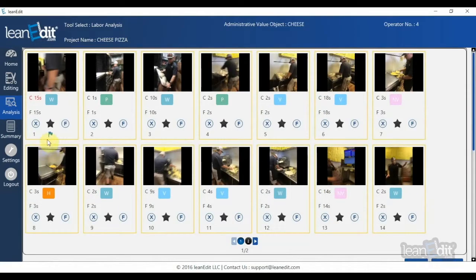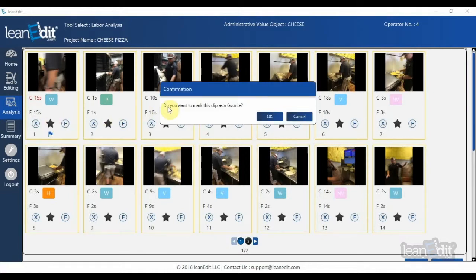You have 3 buttons here that you can use during this analysis page. You have the X, and if I mouse over that, you'll see that that's an eliminate button, where you can eliminate the clip. Over here, you've got F. That's the future time, and if you want to change the future time, you click that button. And right in the middle, we have what's called the favorite clip. If I want to make this a favorite clip, I can click on it, and it will move to the My Favorite section on the main dashboard screen.